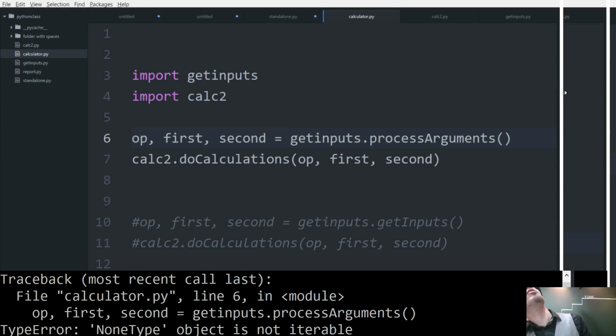Should have my hand on the right spot on the keyboard. You should fix Python.